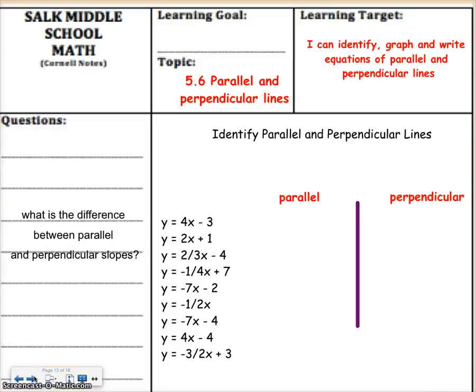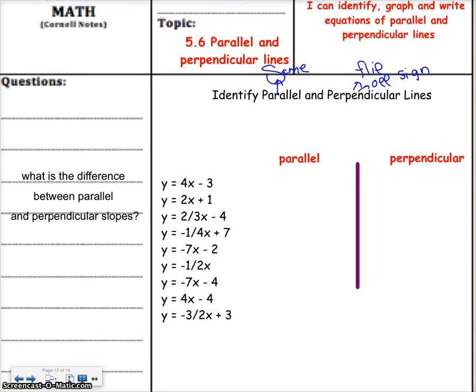Okay, so now that you know how to identify perpendicular slopes, which are the ones that you flip, or the reciprocal, and you make the opposite signs, your expectation to apply this knowledge is being able, given some graphs, to know if the graphs are parallel, perpendicular, or neither. Parallel, same slope. So if you're given something, of course the first thing you want to do is make sure y is by itself, but here I have y alone because I just want a basic introduction. Go ahead and box all of your slopes up.